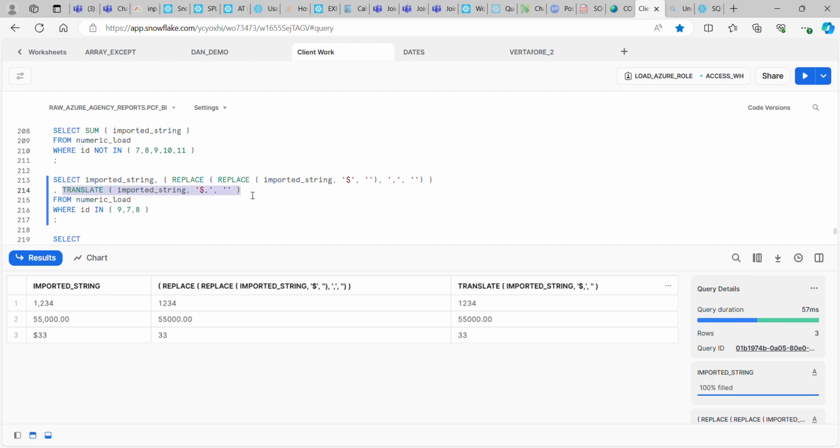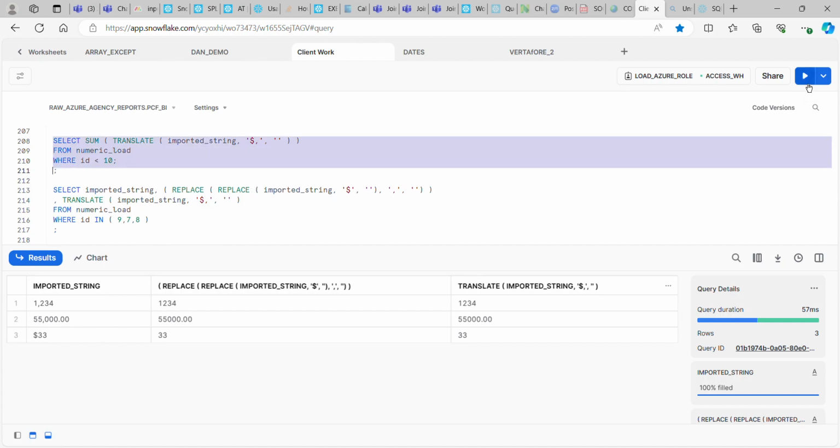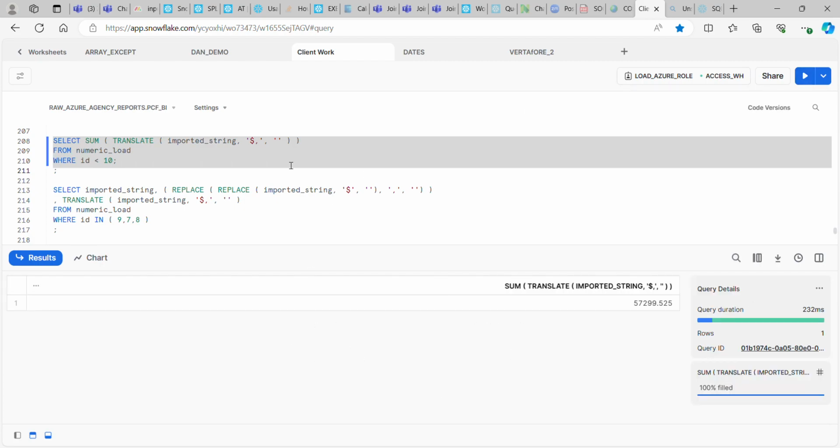So I'm going to copy it and put it up here. Boom. And now I'm going to allow records 7, 8, and 9 to be pulled in. We'll just say all records that are less than 10. Let's see, that's a less than right there, are now eligible. So records 1 through 9 can all be included in this sum. And the translate right there will handle my illegal characters.